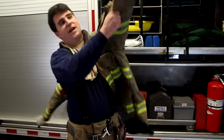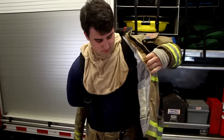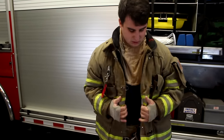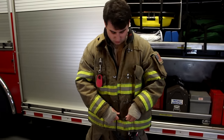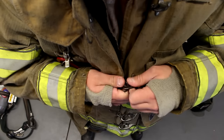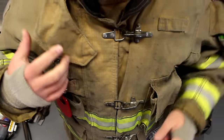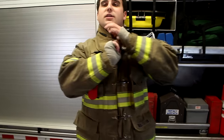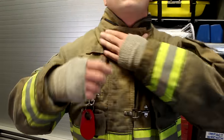Next is our personal protective jacket. I'm going to put this on — each arm goes through and the jacket is nicely placed over my torso. I buckle each snap individually all the way up to the top, then take the neck protector and slide it underneath to protect my neck. The jacket is complete.